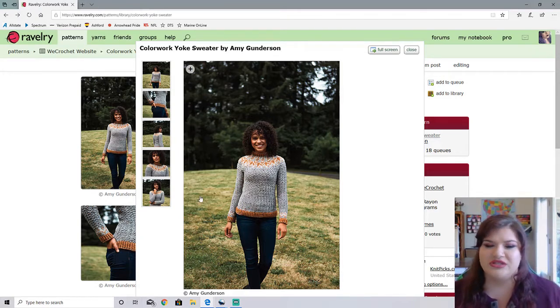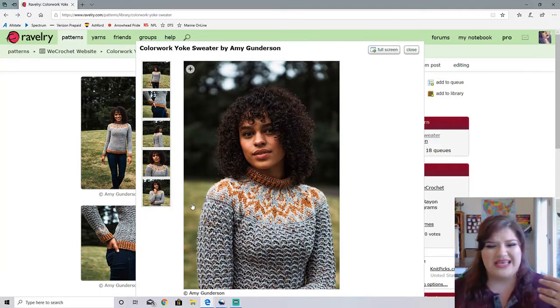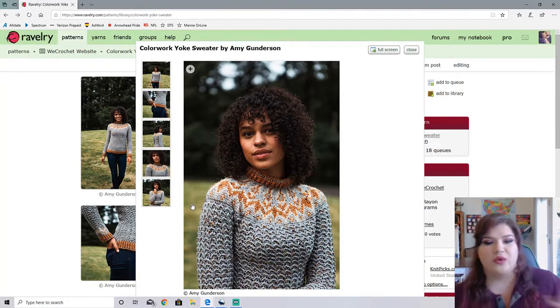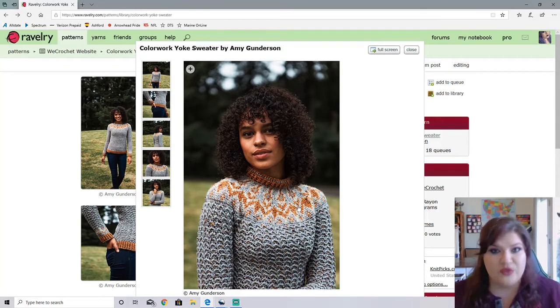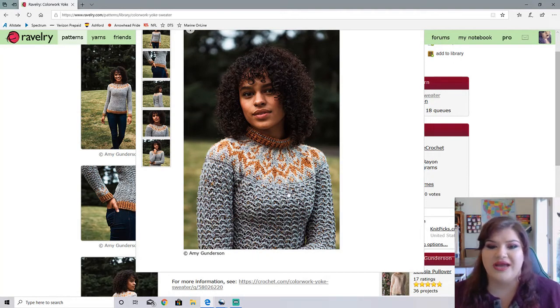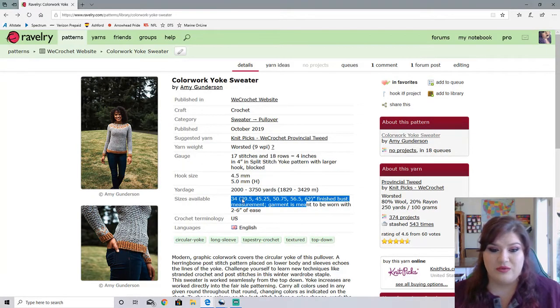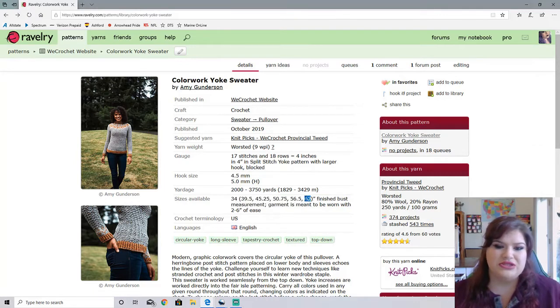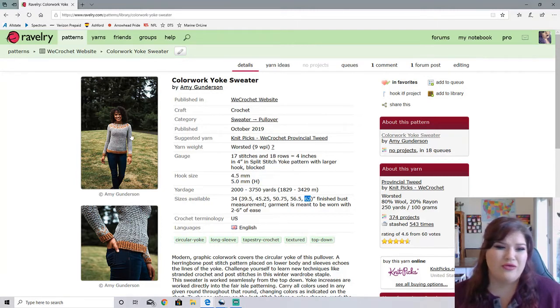This is a absolutely beautiful sweater. We do not have very many colorwork sweaters right now in crochet. The colorwork sweaters in the yoke are very hard to find in crochet just because of the way crochet is — it is leaning, so it's really hard to get those perfectly stacked stitches. But this designer Amy Gunderson did a beautiful job with this sweater. The amount of texture in it, the colorwork is just gorgeous. This one is a little bit more size inclusive — it goes up to a 62 inch, with listed six sizes. So you could pull it off as a 60 inch, and if you want it a little bigger, I'm sure there could be a way to make it bigger.